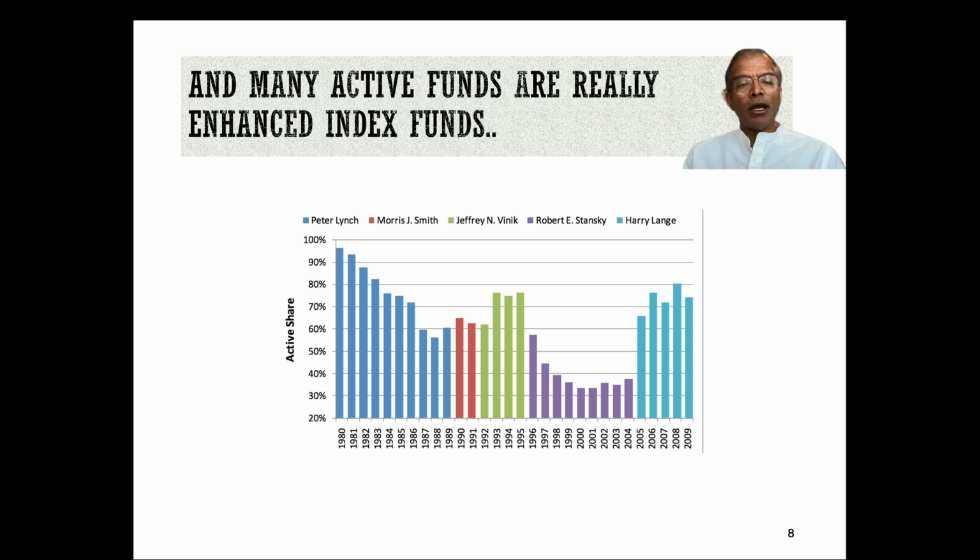So this is actually a graph that looks at the Fidelity Magellan Fund over time with different managers in place. When Peter Lynch managed the fund, it was a small fund. You can see it was primarily an active fund. You're picking stocks. As the fund got bigger, and this becomes the theme that pushes these big funds into becoming enhanced index funds, you can notice that the active portion drops off. In fact, under Robert Stansky, who managed the fund from the late 90s to the middle of the 2000s, you can see it became almost entirely an index fund. The active portion became a very small percentage.